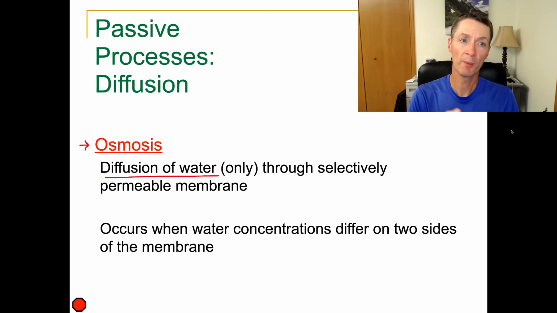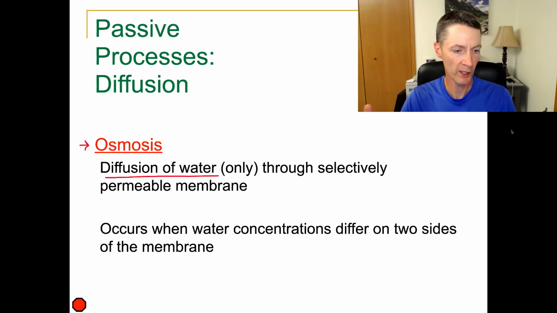So 2 things to remember for a passive process: it's always high to low, and there's going to be no energy involved. And then within that category, we can talk about simple diffusion, facilitated diffusion, osmosis. Okay? I think this is a good place to leave it. And we're going to dive into next a little bit more about osmosis, because the water is so important, and keeping track of those fluids is so important for good, healthy cells to function. Okay? Till next time.